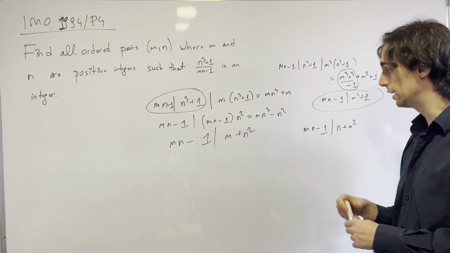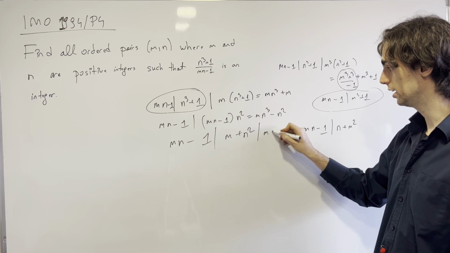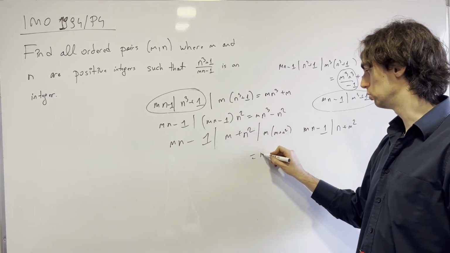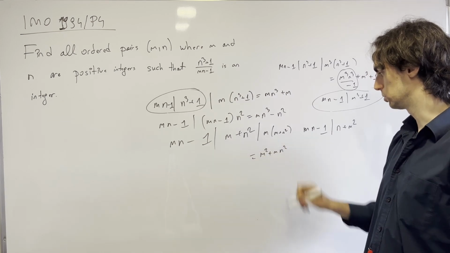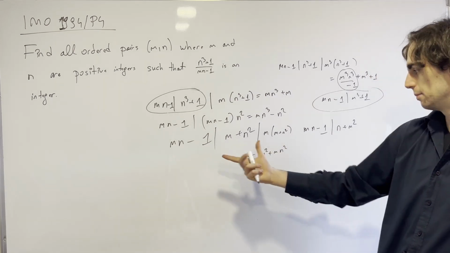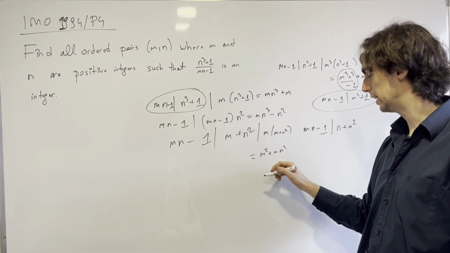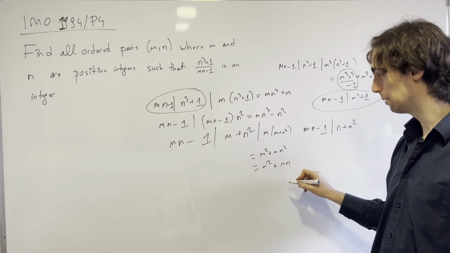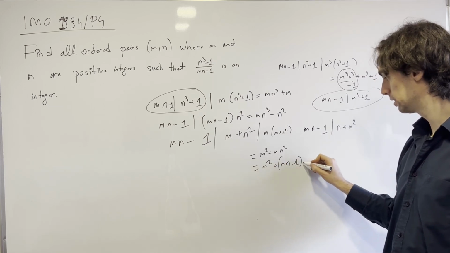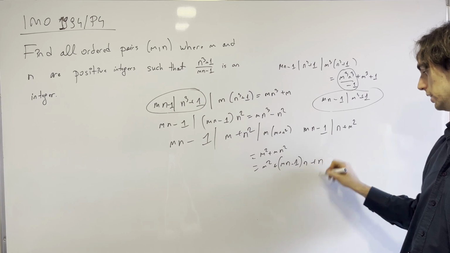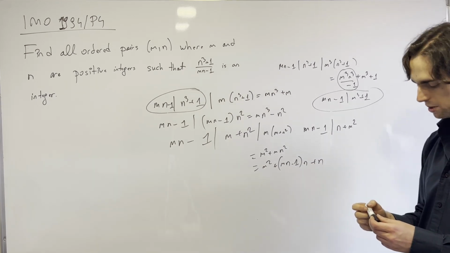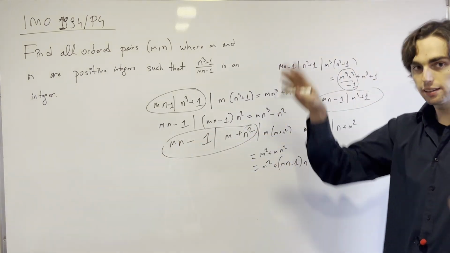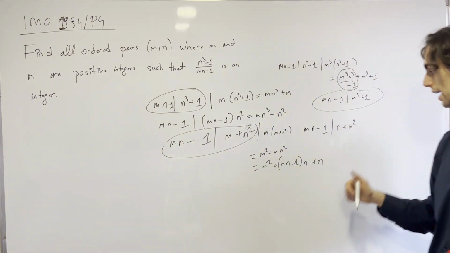Now, if I just said this divides m times m plus n squared, which is equal to m squared plus mn squared, I could have done the same thing I've done before. Just get mn out of this, and this is equal to m squared plus mn minus 1 times n. So I've subtracted an n, I need to add an n, and I'll get the same thing. Now I have mn minus 1, but I can't put it to a lower power than I have it already here.